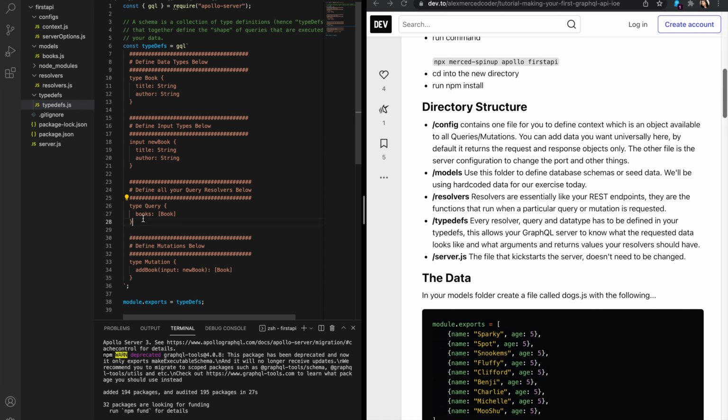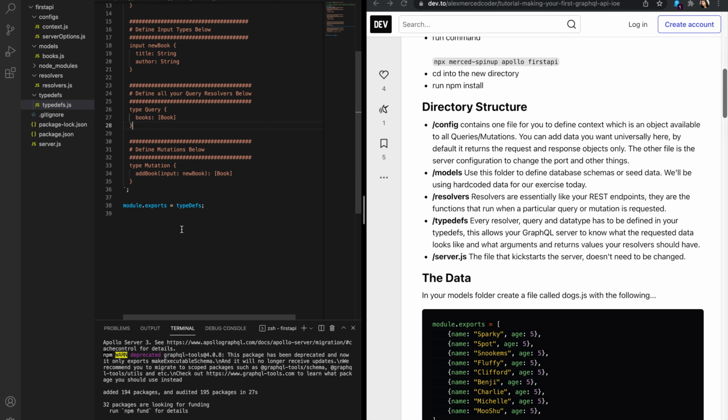So if we have a query for books, this will just return a list of books. And then we define the mutation type here. And so the mutation, when you have an add book, which will take in an input of type new book, so the input type new book, and this will return a list of books.